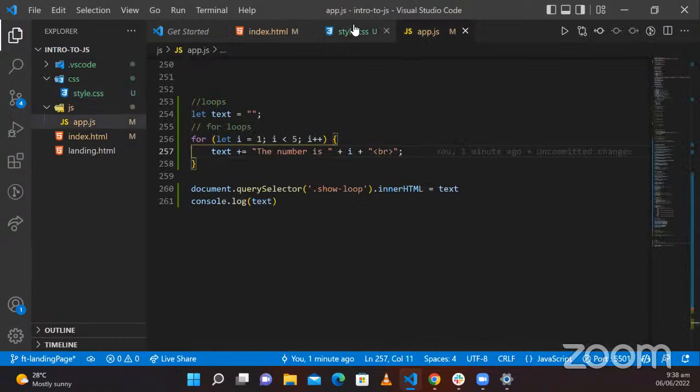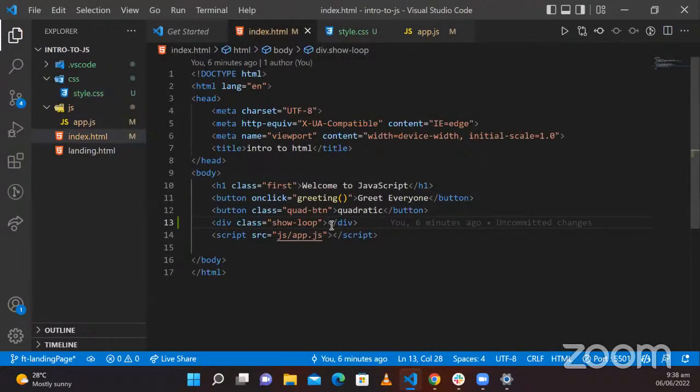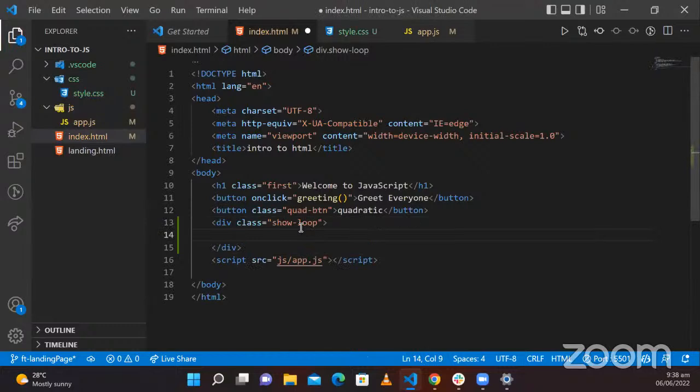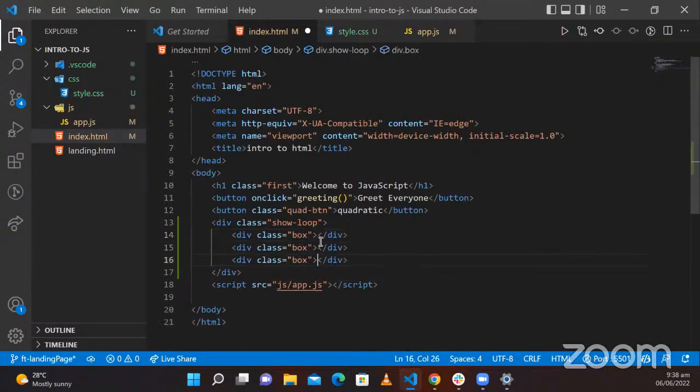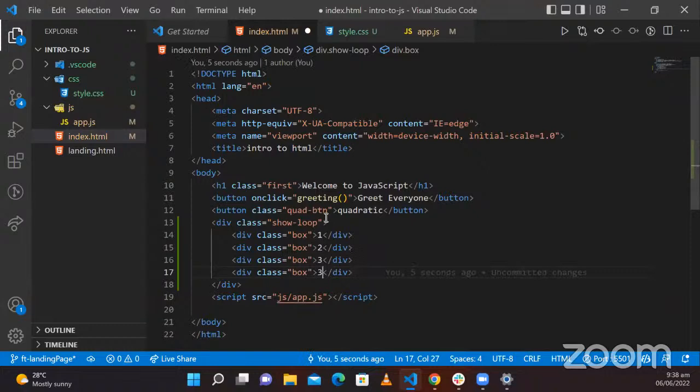So let me do a default listing first. So let me just create. Yeah, that's what I said. Copilot is asleep today. Okay, so I have 4 boxes.